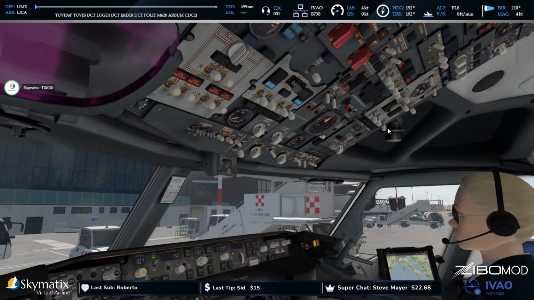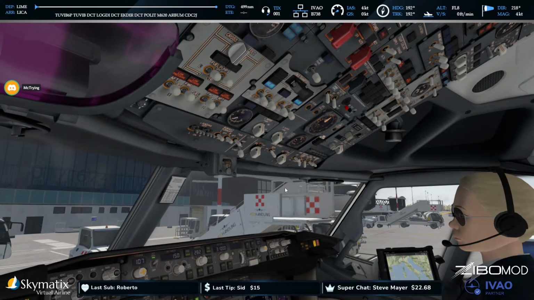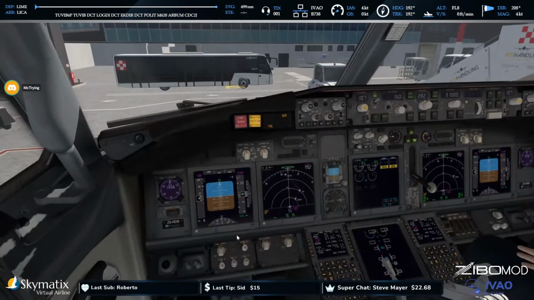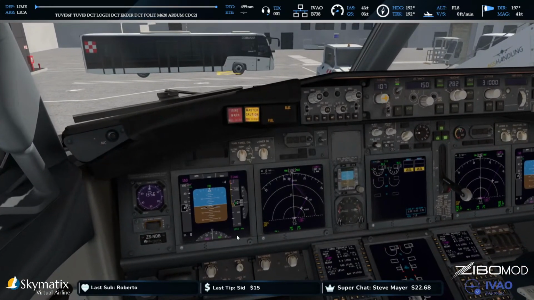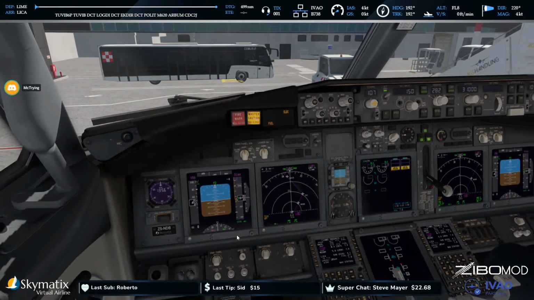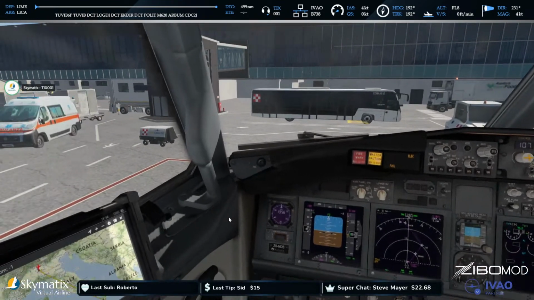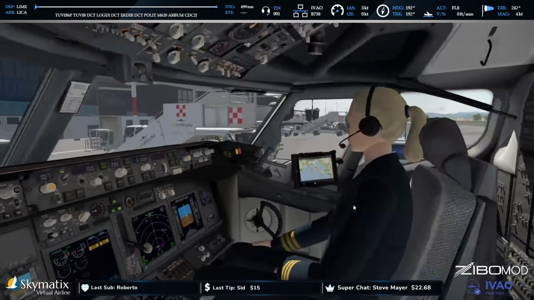Before start procedure. Okay, all doors and exits are closed. Ready to connect.